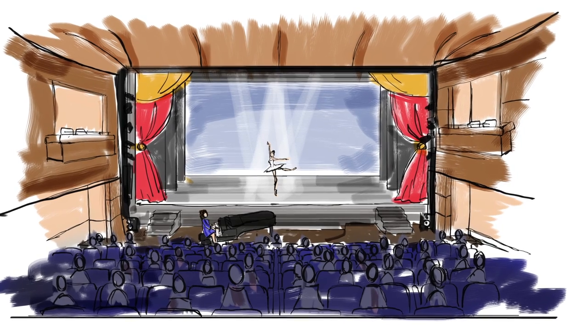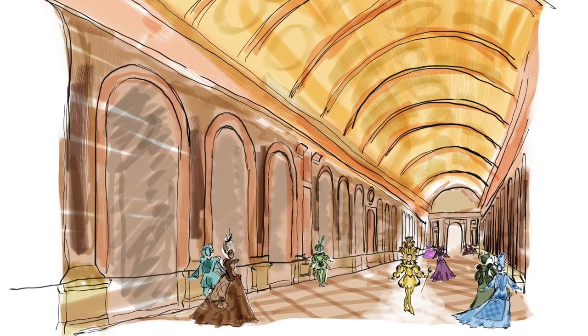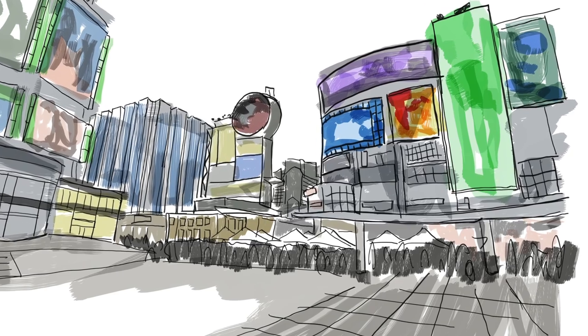We have also committed to presenting the dances in new places. Dance is usually presented formally in a proscenium theatre, but it didn't start out that way. Ballet started in a social setting and the audience participated as well. Our challenge is to present dance in social settings, anywhere that people are.